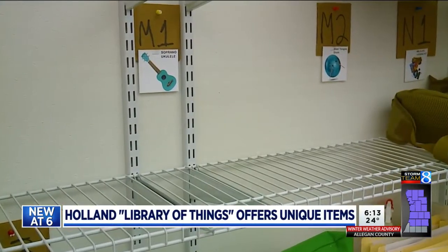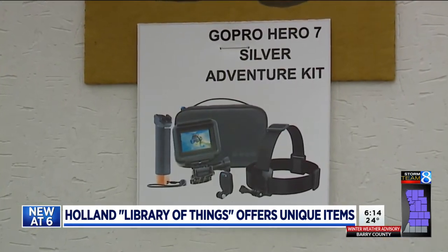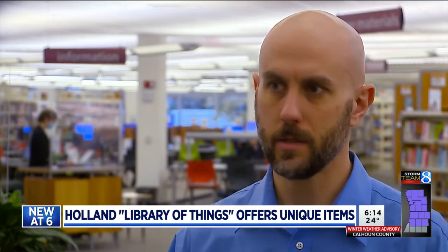Wi-Fi and a quiet place to work. Instead of just being consumers of content and information and media — with DVDs or this, that and the other thing — is to create their own stuff and share it with the community around them. The collection is looking to help the community broaden its interests. In doing that, we're trying to lower some financial barriers and introduce people to new technologies.